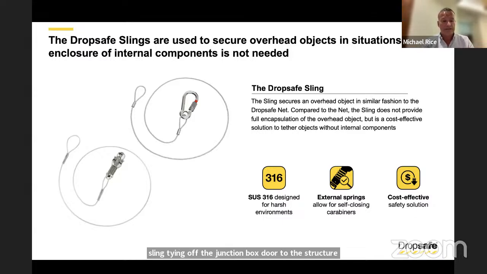Or for example, again, swing gates. We often see, especially with metal swing gates, the hinges will corrode over time, and there is a high risk of the actual swing gate itself becoming a dropped object. So again, you want to have something like a sling attaching to that swing gate, just in case that primary attaching point, the hinges, were to fail, then you know that the sling is there to prevent the gate from becoming a dropped object.